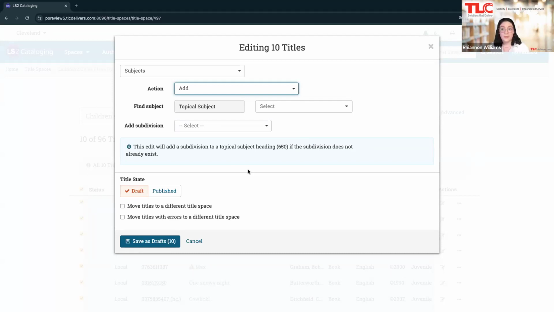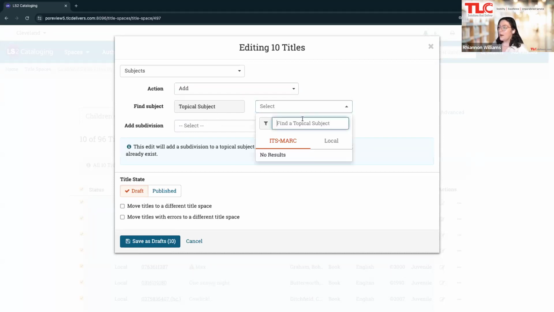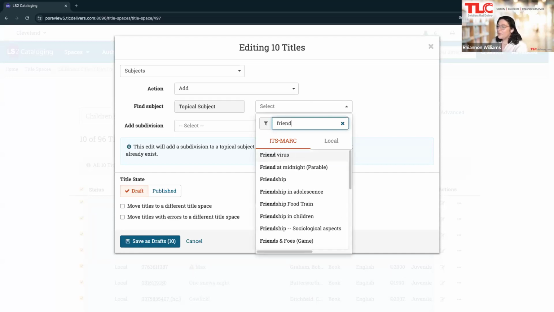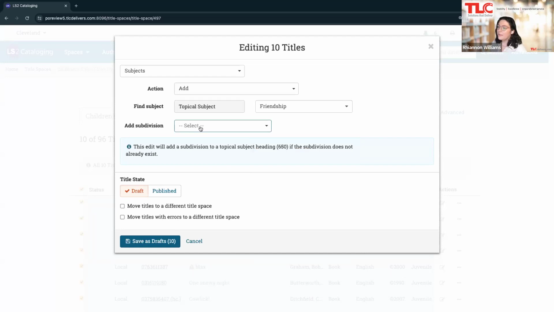It is on our roadmap in the hopefully near future to get added where we can add just a topical subject to a title, which I know would be very helpful. But for now, say, I'm trying to think of a subject. So if we wanted to add in friendship here, and then I can choose to add in fiction here.